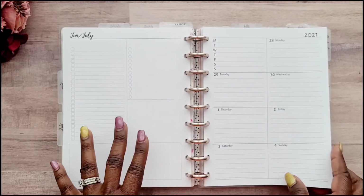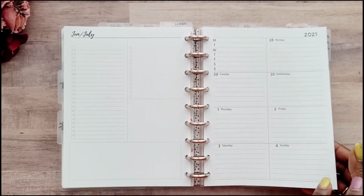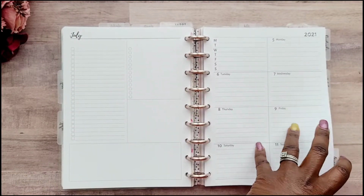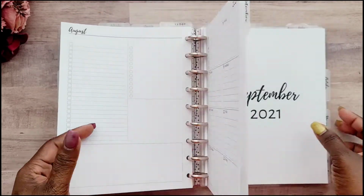And then this is how the planner looks for each week. Very neutral, no colors, just black and white. And so if you have a specific color that you want to do, you don't have to worry about that color block in there that's going to kind of take away from it. So that's one of the reasons why I love her neutral dashboard layout.